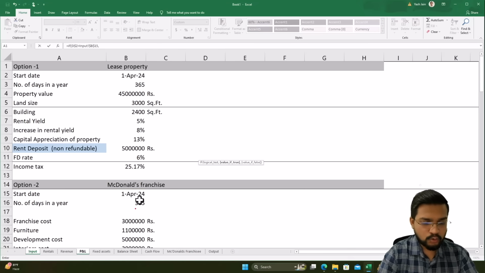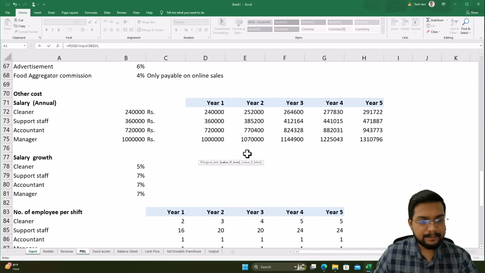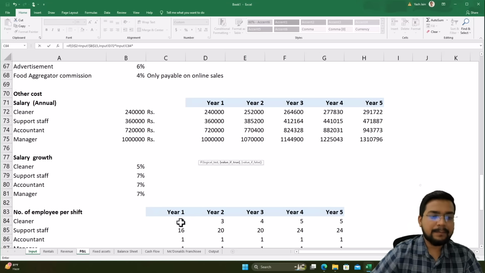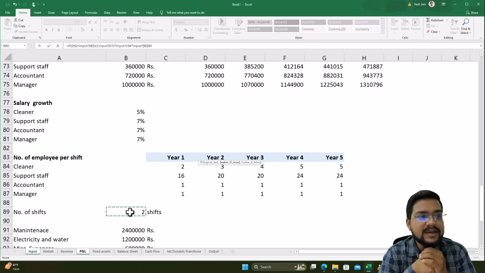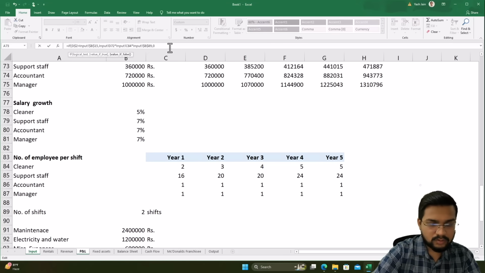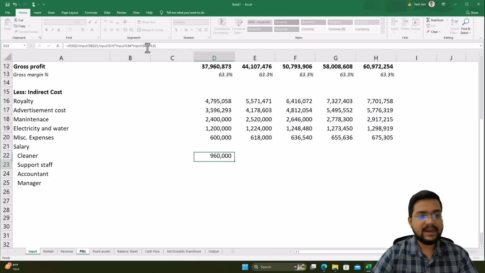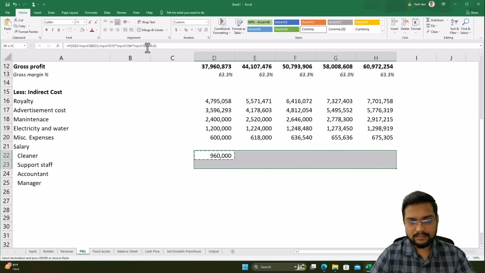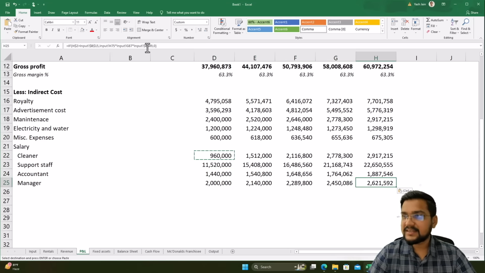If this is true, then give me salary per person multiplied by number of person per shift into number of shifts. This will give me total salary. Otherwise give me 0. Bracket close. So I've only frozen the shifts part. Enter. Yes. This is working perfectly fine.